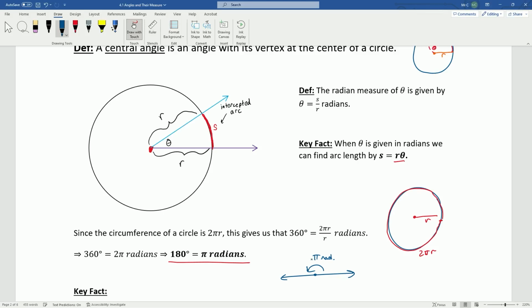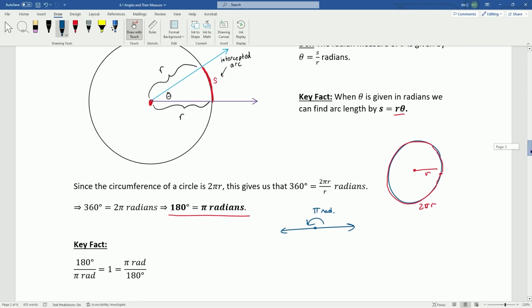And that's really useful to think about radian measure in terms of pi being the straight angle. If we think about that, it becomes really easy to figure out what all of our other angles are in terms of radians, but we'll deal with that a little bit later when we touch on some examples. Or, well, momentarily, I should say. So, key fact, if you're trying to convert between degrees and radians, you just do that by multiplying by 1. So I would multiply by either 180 degrees divided by pi radians, or pi radians divided by 180 degrees. And we do those conversions just like anything else.